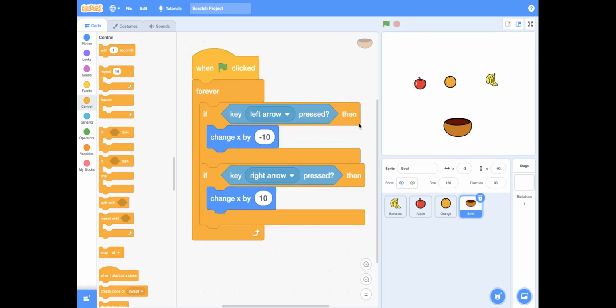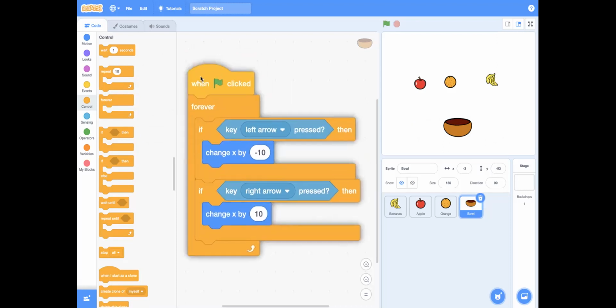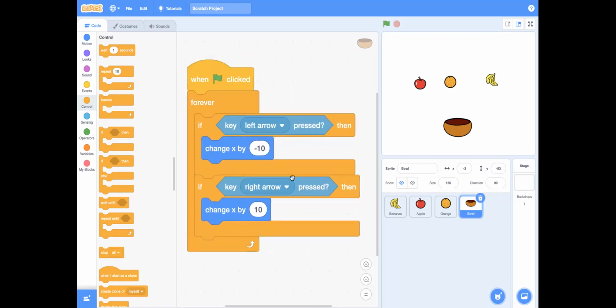Now this is the program for this vowel. So let me try it out. When I click the green flag, I can go to the right, and I can just move this along like that. The speed also can be increased by increasing this number of steps. If you want to reduce the speed, you just reduce the number of steps here. So that's how easy we can control this.